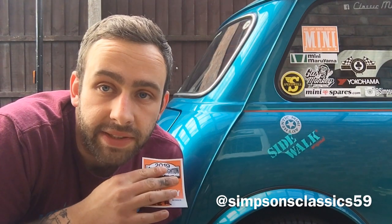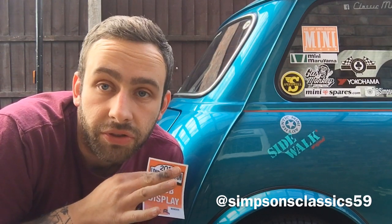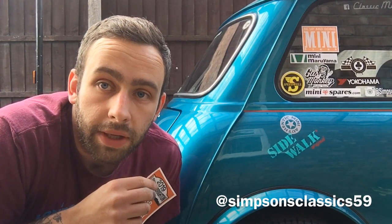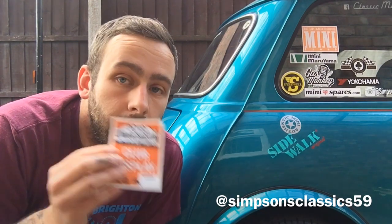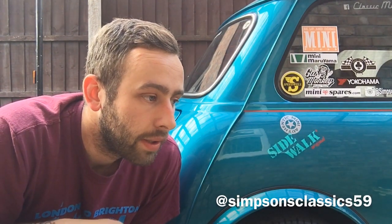Obviously, sea of minis, it's hard to spot each other, but we're on the Club and Estate register hopefully, and you'll see us about. The only thing left for me to do is drive safe, everyone. Give us a wave or a shout if you see us. I'm going to go fit a sticker to the window, and then that gives us the access to park. Look forward to seeing and meeting some of you.